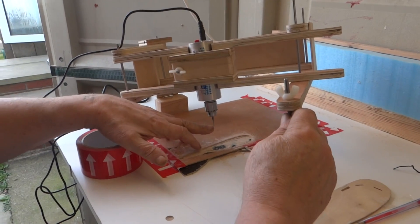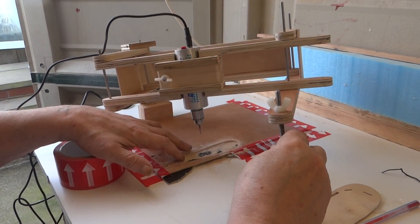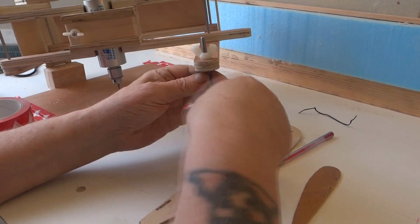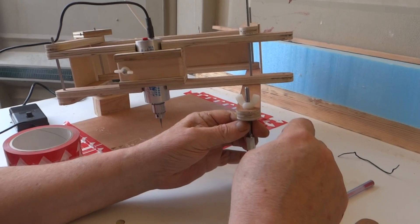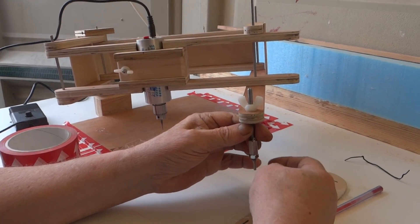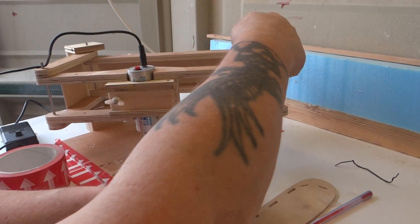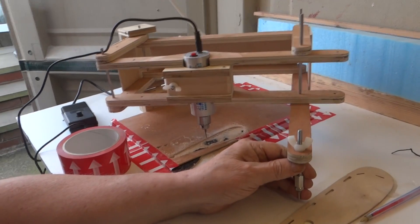The chuck will take up to 4mm. The stylus end here has to be twice the size of your cutter — twice the diameter — because it reduces it 2 to 1 on this setting. The stylus tips are interchangeable. If you put that hole over there and that hole over there, it'll reduce it by 3 to 1 instead.